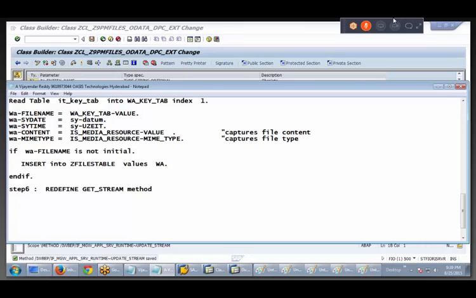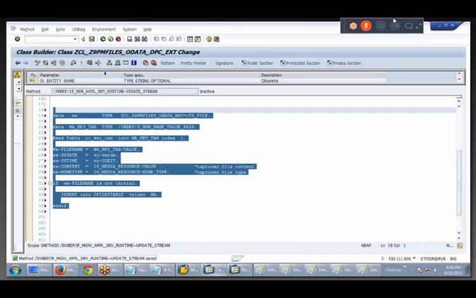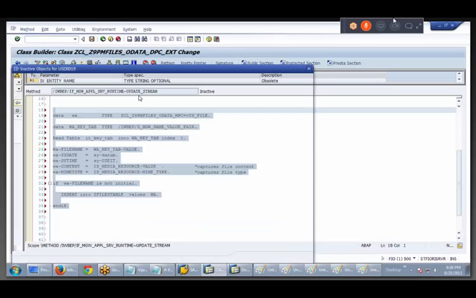Redefine getStream method and implement below code for file download. So let us do this also. So you have to adopt a reverse procedure. So let me activate this.